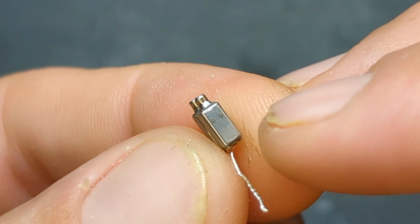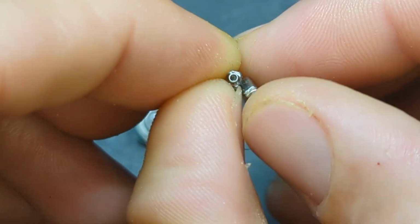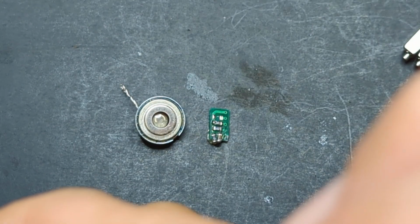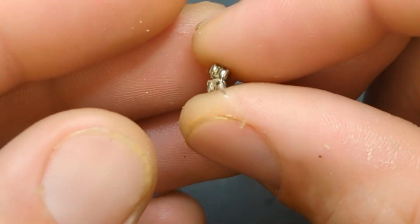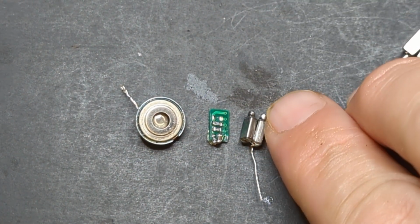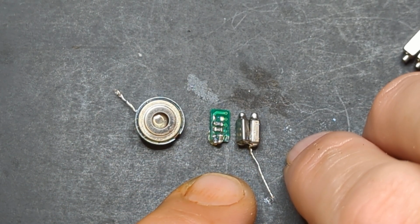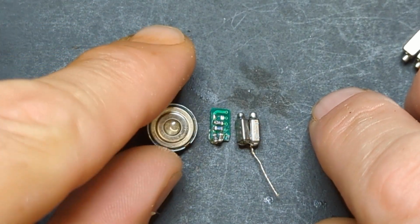But yeah, and then there's our treble BA. And just for shits and giggles, I will separate them because I am curious if there are any markings. No. Nope, no markings whatsoever. So yeah, I'm still pretty positive that these are e-audio BA. So there's our two treble BA. I will eventually measure those because I have other treble BA from GS Audio that came out of their 12 BA IEM, and I'm curious to see if there are any updates from the one that I took apart to this one, if they're using slightly better quality or whatever.